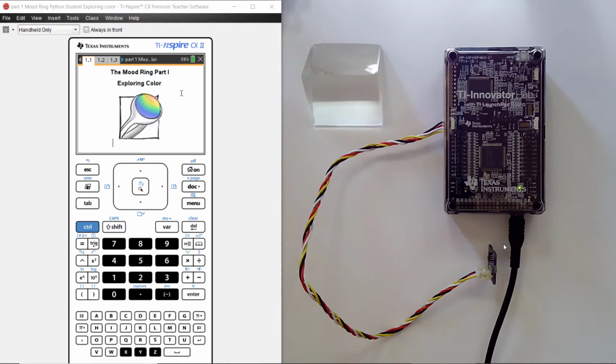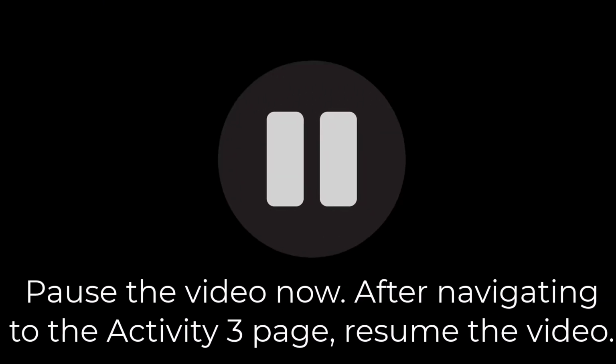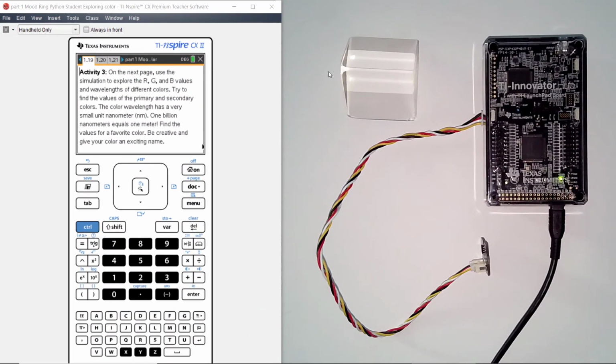So please pause your video now and navigate to Activity 3. You'll probably find it on page 1.19. Activity 3.